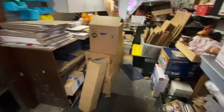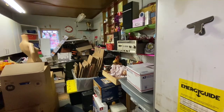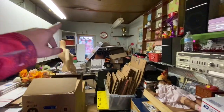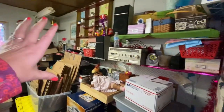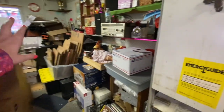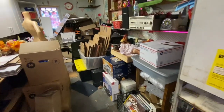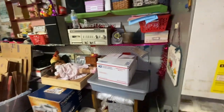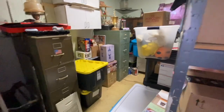So that is the plan. And then I am going to clean this all up really good. I'm going to scrub the walls. I'm going to get a new curtain and put that up. I am probably going to paint the walls or do something with them. I haven't decided exactly what I'm going to do, but I am going to make it really pretty in here so it's nice and clean and organized. And my thought process was I've been wanting a shed, and the longer I don't have a shed, the more I'm like, why get a shed when I have the space here? I just need to make it work for me.